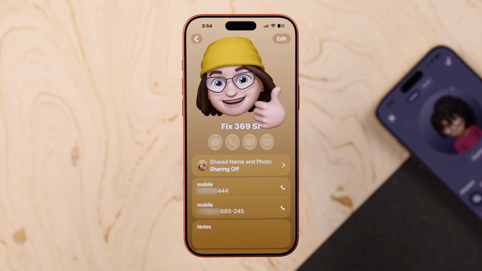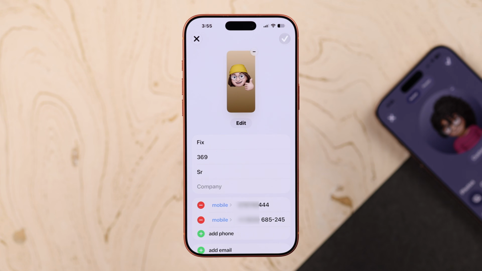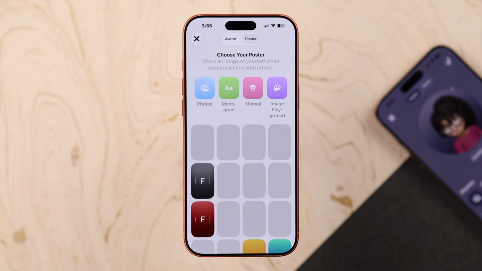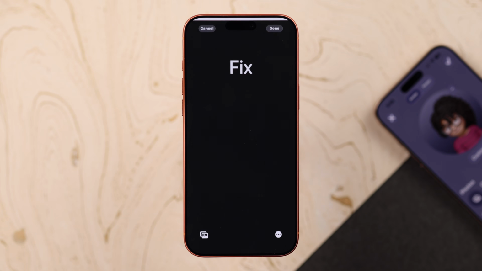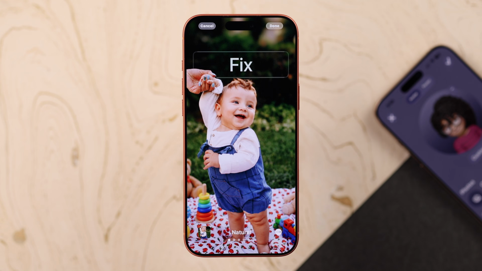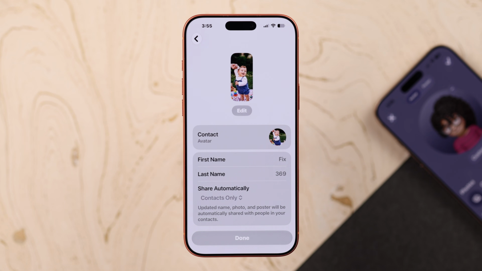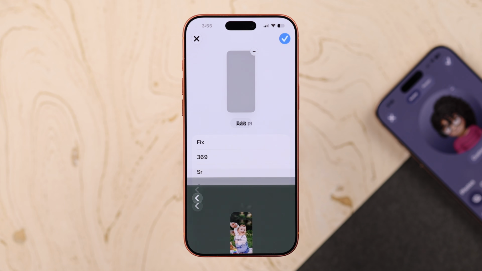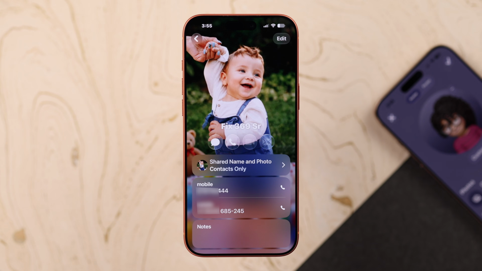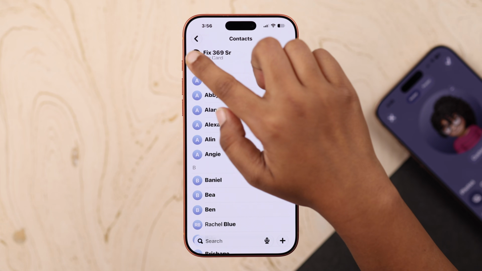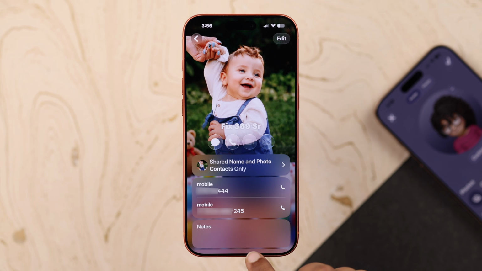Now after setting it up properly, if that doesn't help, you just have to remove the poster by tapping this icon and create a new contact poster from scratch. Add a new photo or memoji and customize it the way you like, tap Done again, and make sure all of your changes are saved correctly until you see this preview screen pop up. Recreating the contact poster often fixes bugs that appear after an iOS 27 update.